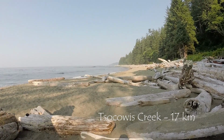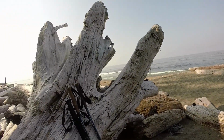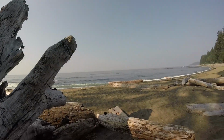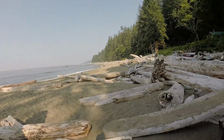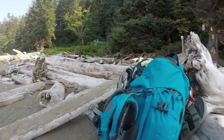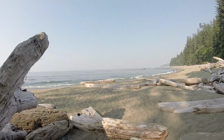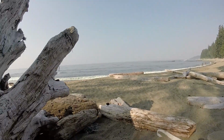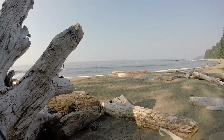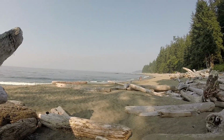We left the campsite about an hour ago, and we're just having a bathroom and water break here at this, I don't know if it's a campsite, I guess it is. There's an outhouse and all that good stuff, and I'm pretty sure I can see otters swimming out there in the water. They come up and then they go back down, and I see their little flippers. So that's cool.